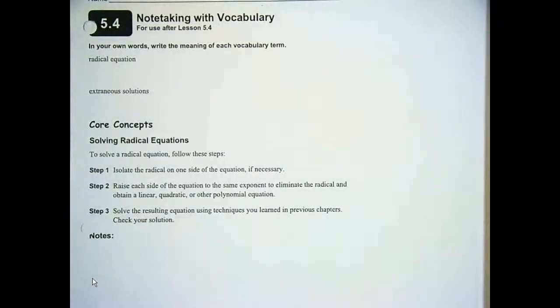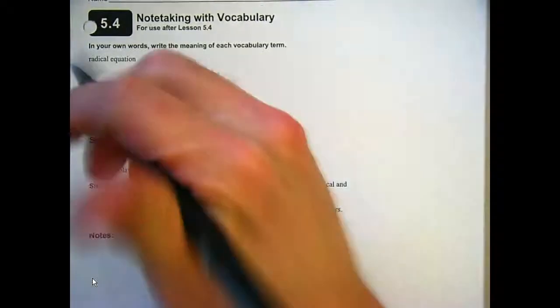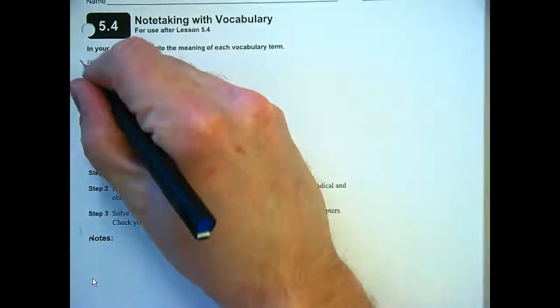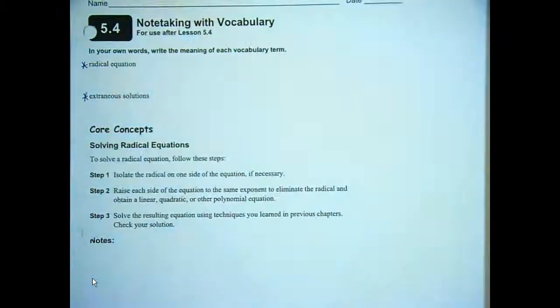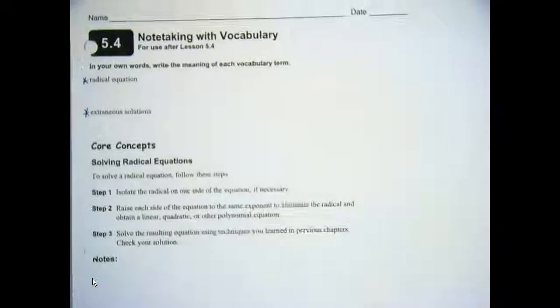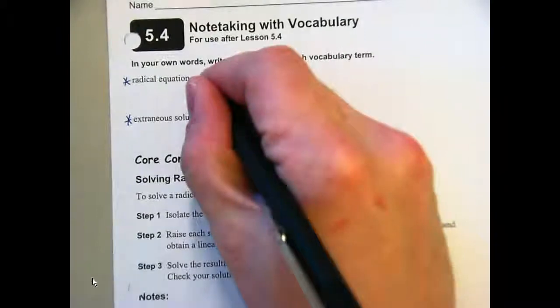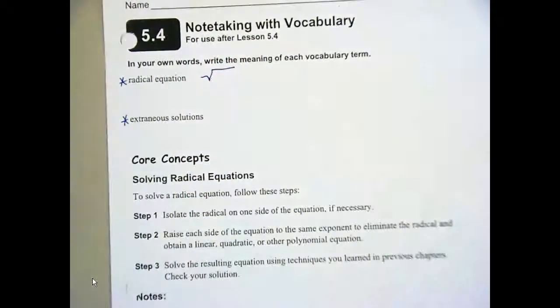On page 140 of your student journal, yours looks more like this, but talks about solving radical equations. We're going to walk through a bunch of these today, but there are the steps. We're going to go through some terms that you may not have heard of before: extraneous solution, radical equation. A radical equation is just an equation that has a little radical symbol in it. It could be to any power.